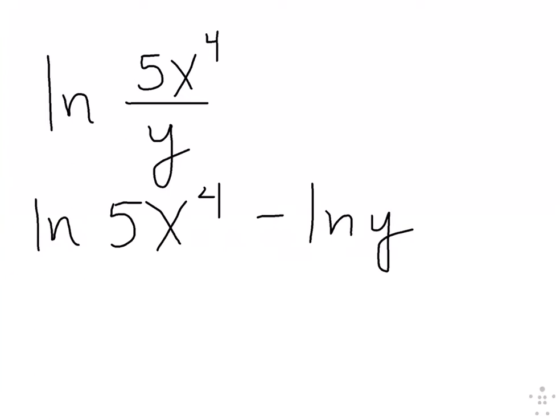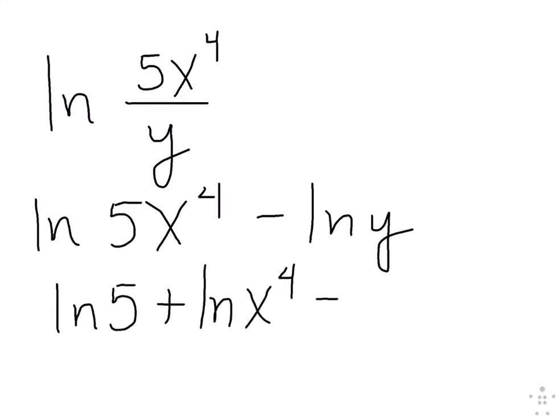How do you get rid of times? Division? No. How do you get rid of times? Addition. Does the 4 power go to the 5? No. Unless it was in parentheses, which it is not. So when it says 5x to the fourth like that, that's really 5 times x to the fourth. So therefore they get split.